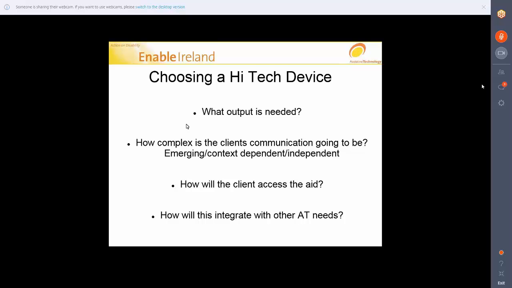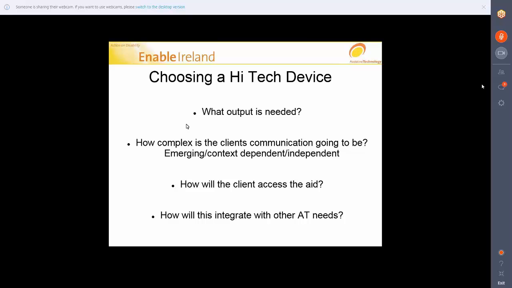Context-dependent communicators can work really, really well and appear very independent once they're in a context that works for them, that they're familiar with. However, if you take them out of that context, it may not work so much anymore for them. True independent communicators can cope with any environment, with anybody they're chatting to, no matter what. So that would be the aim for a lot of people, getting to that point where they're independent communicators. But often physical access or cognitive or sensory reasons may mean that they don't get quite that far, but it's up to us to facilitate to get them as far as they can.